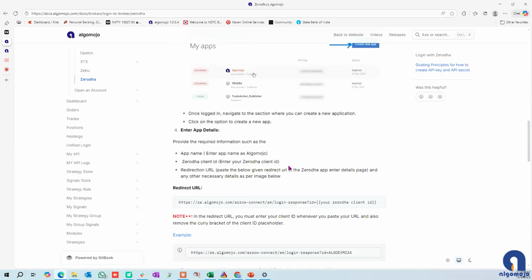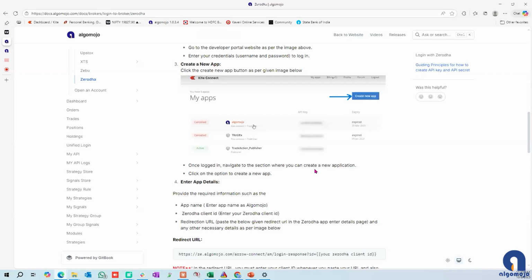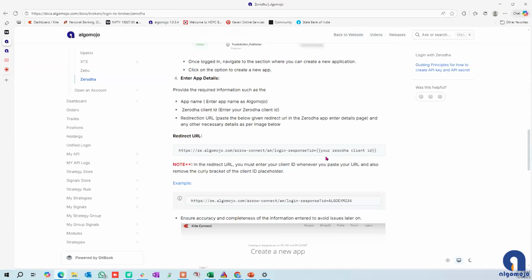Give a name, and you will need to update your Zerodha provided ID, and it'll ask for a redirect URL to be pasted. Kindly copy paste this from Algomojo into the developer site of Zerodha, and you will need to update the last part of this line with the client ID provided by Zerodha.